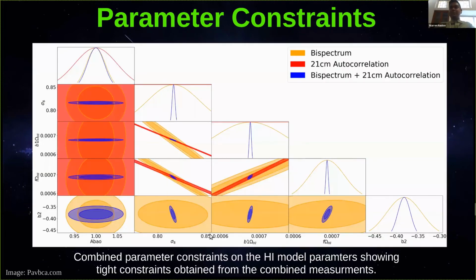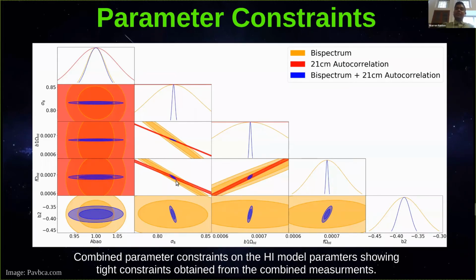Okay, so here I show the results for the basic parameter constraints. Here we can see the baryonic acoustic oscillation amplitude, the sigma 8, which is like the power spectrum amplitude, the H1 bias in first order and second order, and the linear growth function f. Omega H1 is the H1 density contrast. So we've included that as a degenerate parameter with f. In terms of structure growth, the important thing is the power spectrum amplitude sigma 8 and f, right? So those are two parameters that can tell you about structure growth.